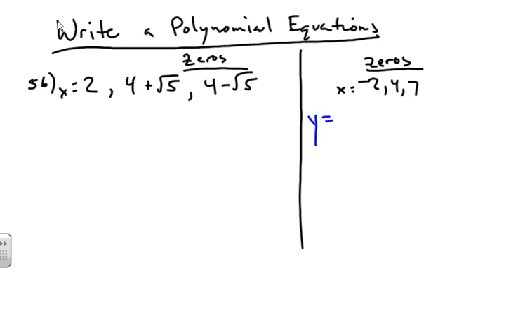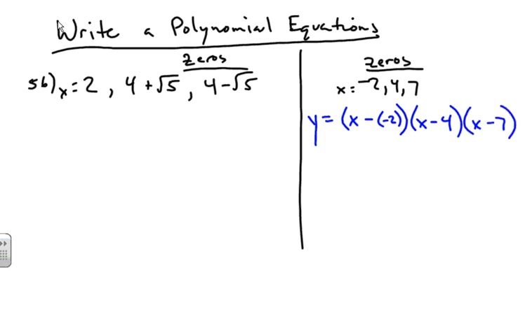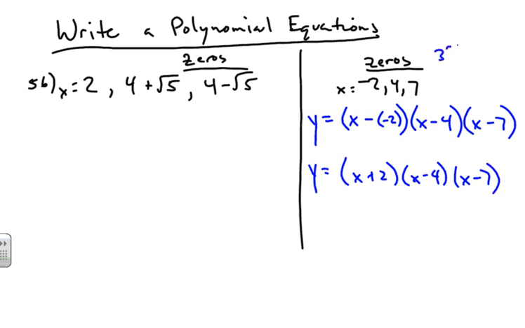So what that entails is that if these are zeros, I can write all these zeros and create a polynomial simply by writing the linear factors. The first one would be x minus negative 2, another would be x minus 4 — you always take x minus whatever the zero is, because when you plug in that zero you get zero for that linear factor. Then we have x minus 7. Simplified: x plus 2, times x minus 4, times x minus 7. You can FOIL this through and create a cubic — a third-degree polynomial.